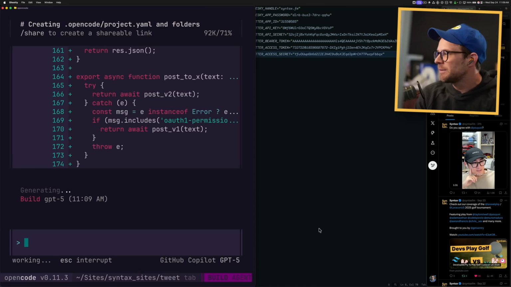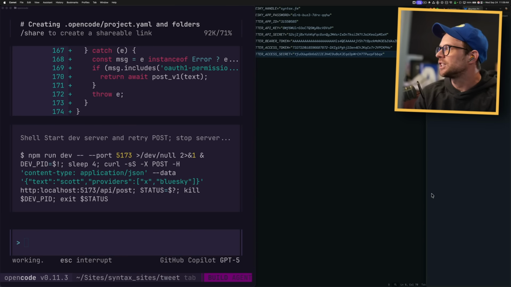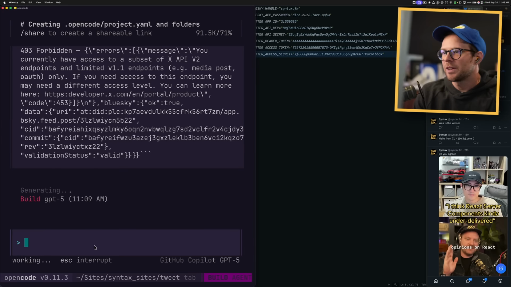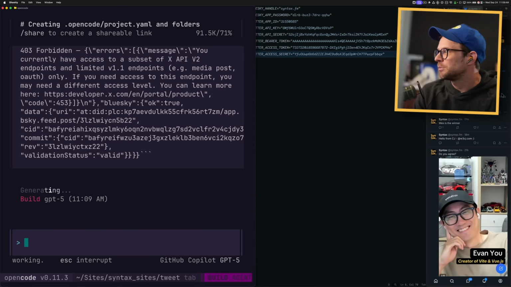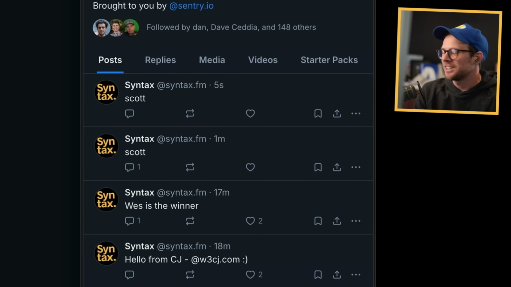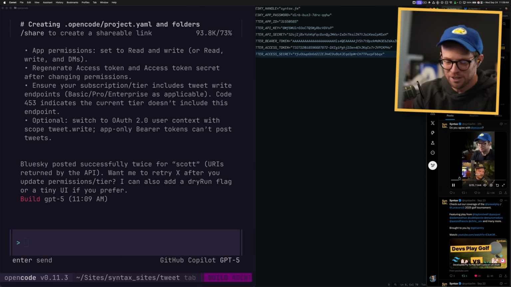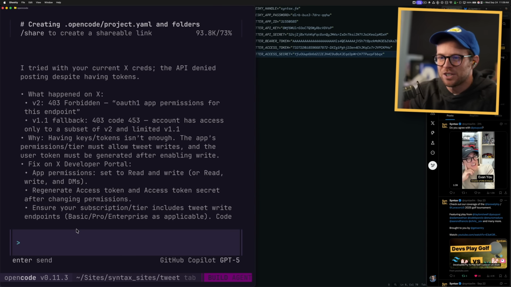What's going to be funny about this is if I accidentally keep posting to Bluesky, since mine posts to both, because it does look like it's sending another post to Bluesky. We do have a second Scott. A second Scott has arrived. I think I get double points for that. Let's stop posting to Bluesky.